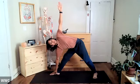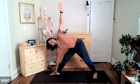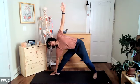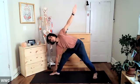3, 2, and 1. Look at your right foot. Root down and come up. Use a bit of strength.